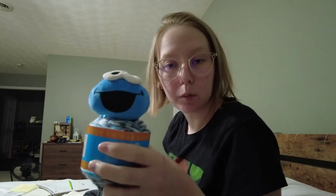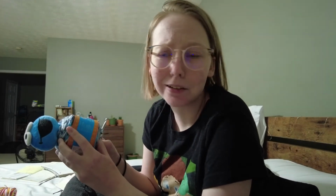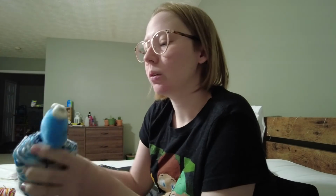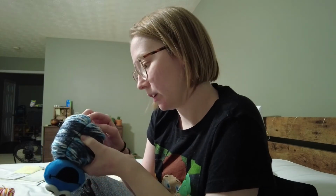So I'm going to weave this in, then I'm going to start working on Cookie Monster, and you'll see me when I'm starting this. Alright, Cookie Monster time. Am I going to finish this tonight? No, it is 8:30, but figured I'd at least record myself getting confused by how to open this yet again.